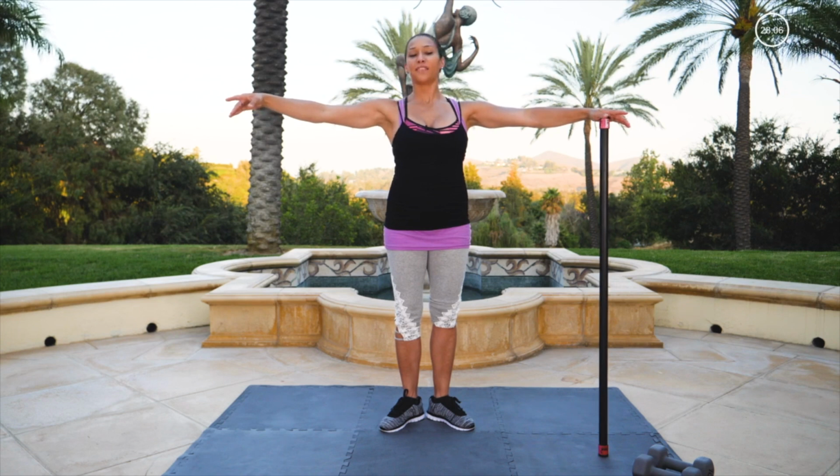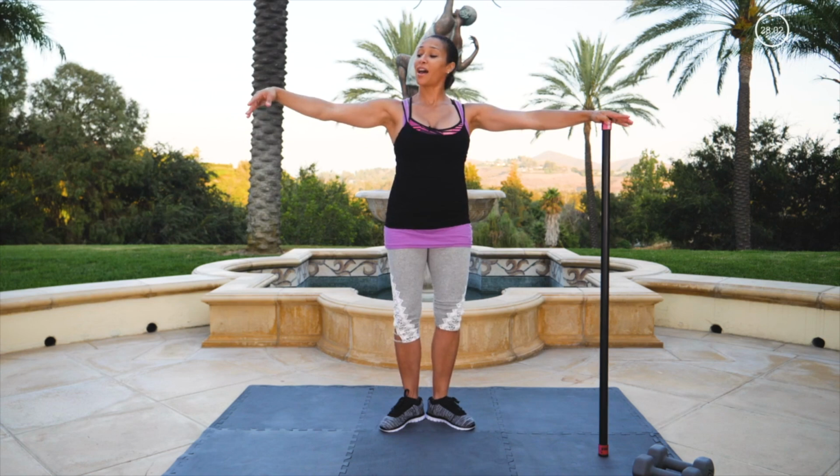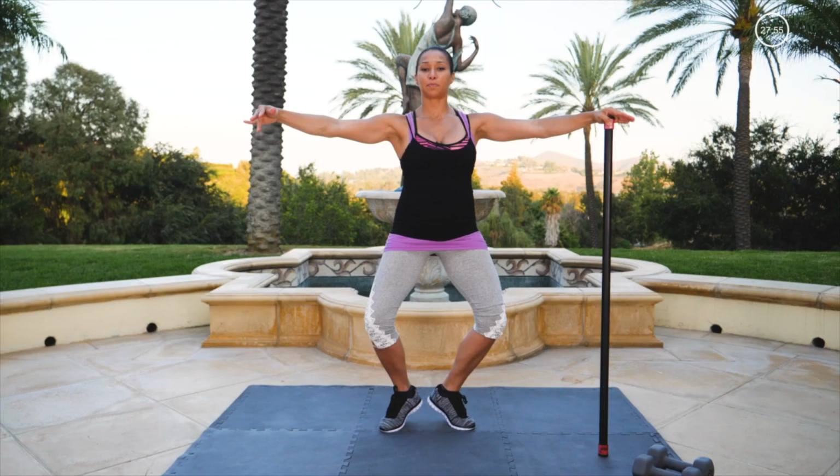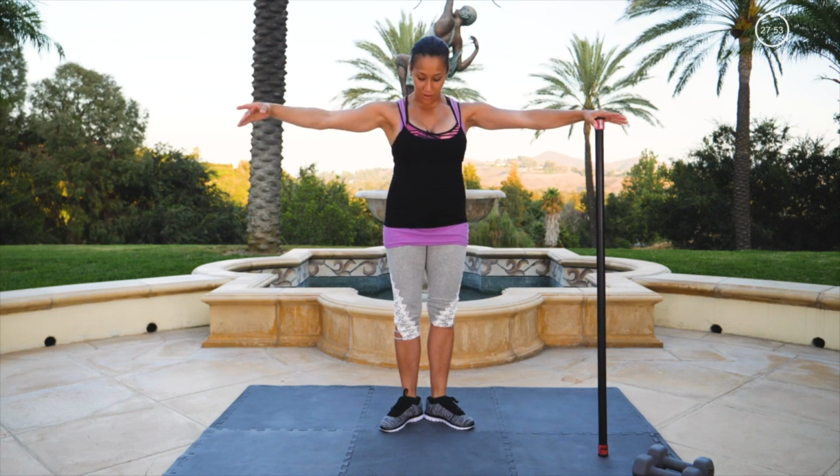Good. Plies down. And 2, and 3, and 4, 5, and 6, and 7, and 8. And hold. Heel up. Heel up. 5 and 6. Back to straighten. And there. Going back to head.